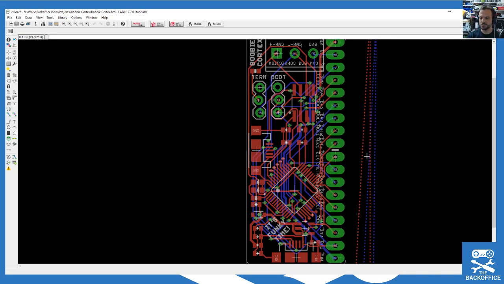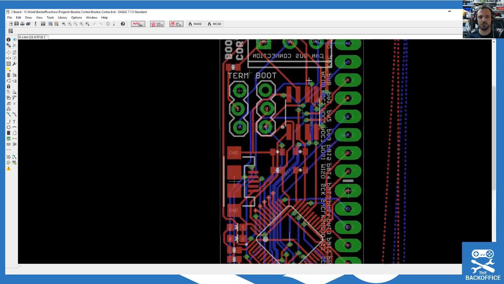Same as Baby Boomers, just all over the place. But this is for the sort of person who wants that SPI or I squared C or extra UARTs to be able to bring them out. So this does it all basically. This chip's a bloody good chip. And also, of course, it does CAN bus.